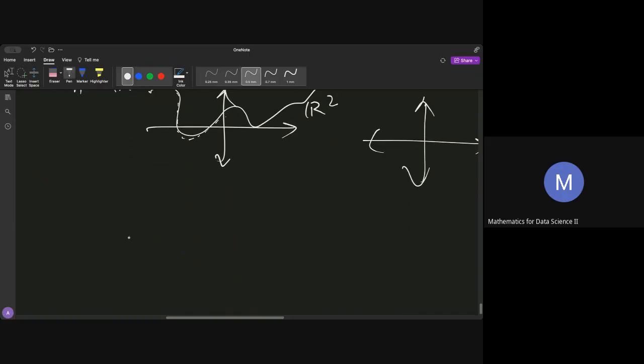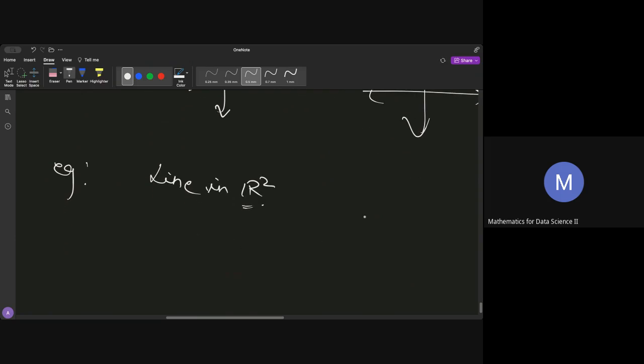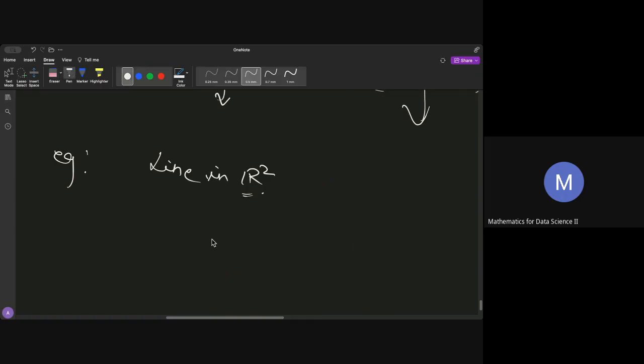Now we'll do some more examples. Let's take an easy example. Let's say you have a line in R2. We're only taking curves in R2 for now. A line in R2 is a trail of some points only. That's why it's a curve, right? If you want to figure it out graphically, that's how you can figure it out. Let's say I'm talking about this line and I want to know whether this line is a curve or not.